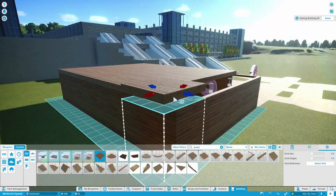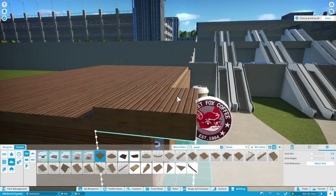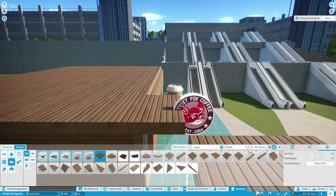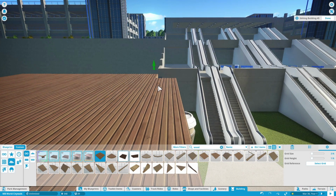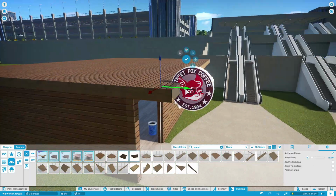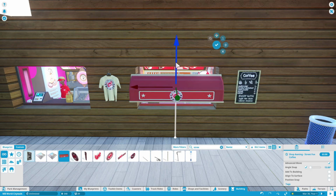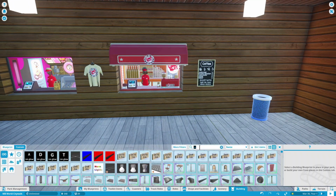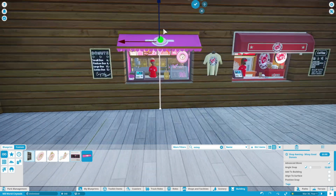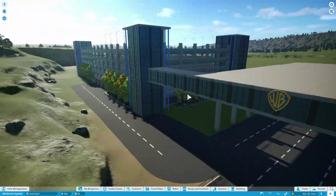Now, even with this video being sped up as much as it is, it still, I think, is going to be like 32 minutes in length because there's a lot that I got done this week. And as I said, I'm pretty proud of it. I don't want to spend an enormous amount of time on this Citywalk area because of the fact that this is not an actual park. It is just an entrance to a park. So, while I did want to give some good detail, and it will be put onto the workshop so that people can explore the Citywalk if they want to, it is not my primary goal here.